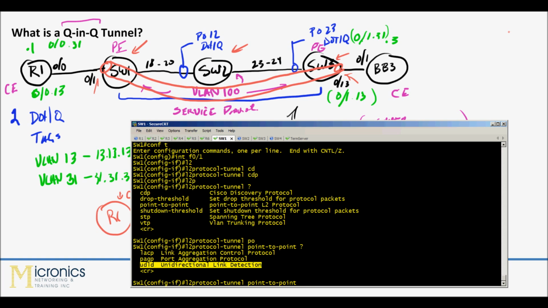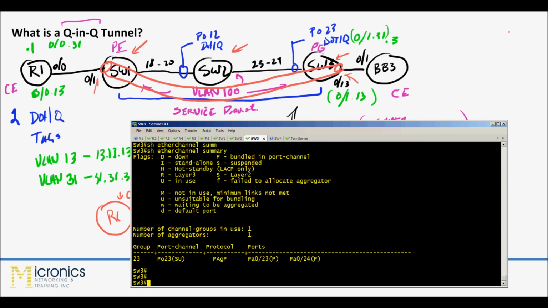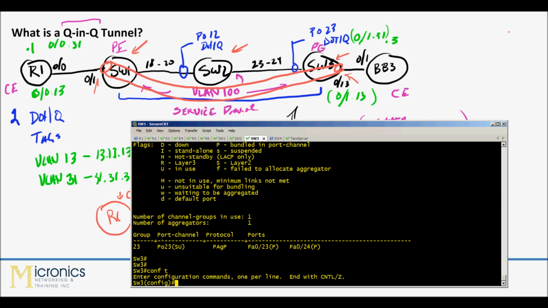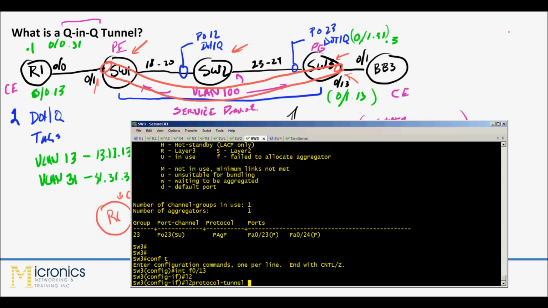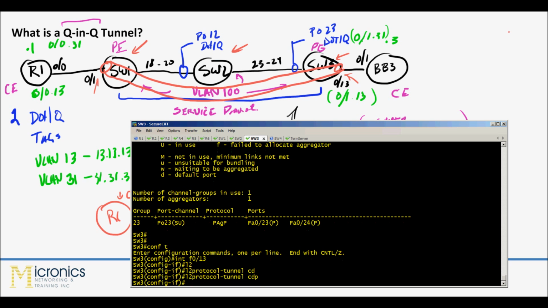But it doesn't end there. We also have the capability of utilizing unidirectional link detection between these devices. But the only thing we're going to configure for the purposes of our discussion is the CDP configuration, or the tunneling of CDP between SW3 and SW1. So here we'll go to interface FA0/13, and we'll make the same configuration, layer 2 protocol CDP.